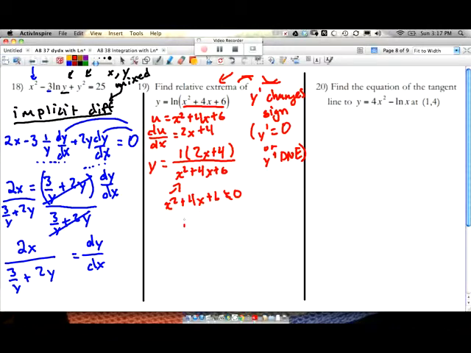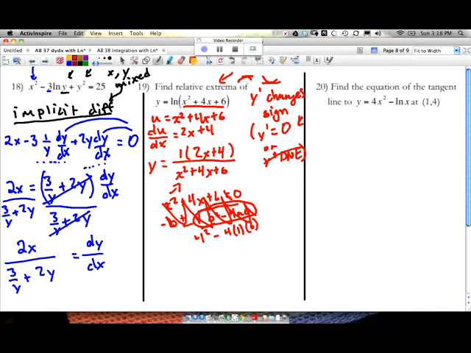Now what's cluing me into that, you guys are probably wondering. Here's how you could check: negative b plus or minus the square root of b squared minus 4ac. This piece right here, if that is negative, which in this case it would be, because we have 4 squared, which is 16, minus 4 times 1 times 6, which is 24. So that's a negative number, which means these are imaginary roots, which means there are no x-intercepts. That was a long explanation to say y prime does not exist is not one of our options.